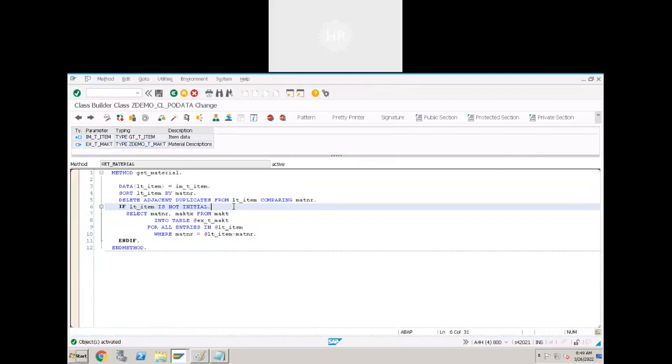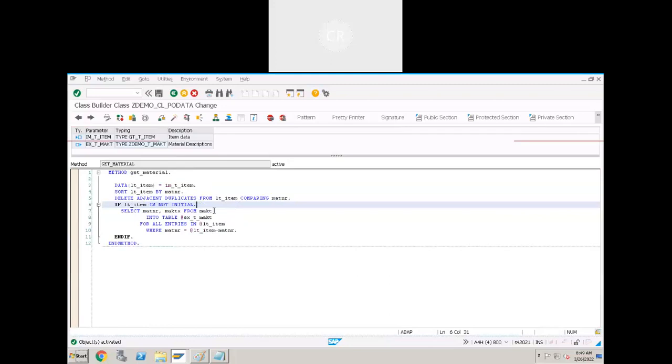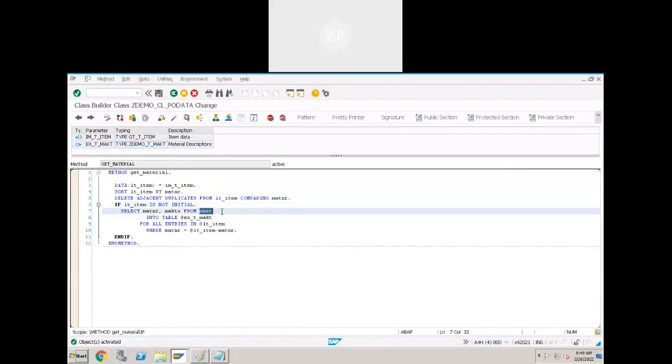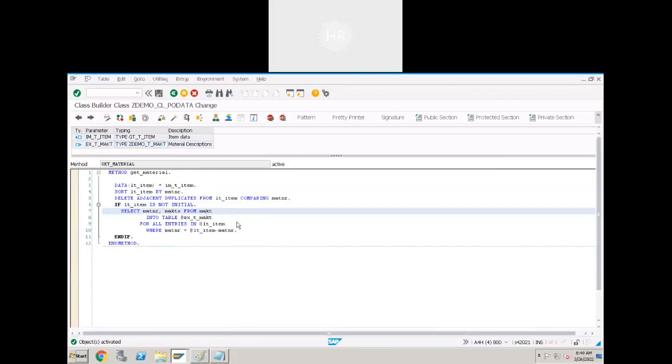Correct. What is this table MAKT? It is the material text table. It is a text table.